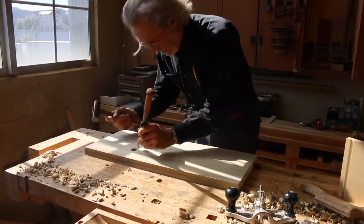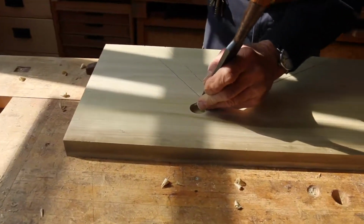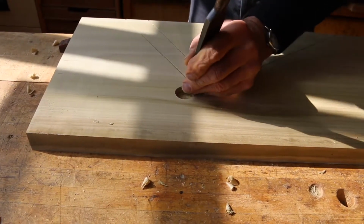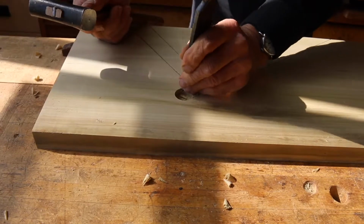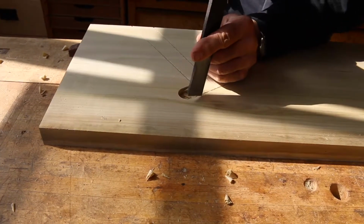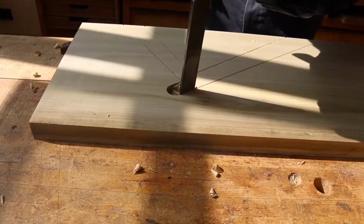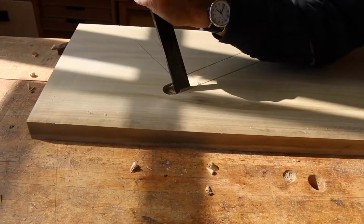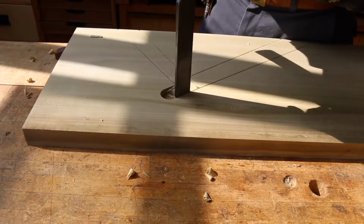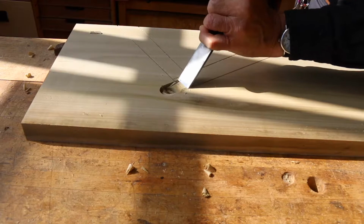We can clean this up. Try and get a nice transition here. Pretty good. To begin with, let's just not mess it up with a chisel. Doesn't hurt to open this up a little bit.